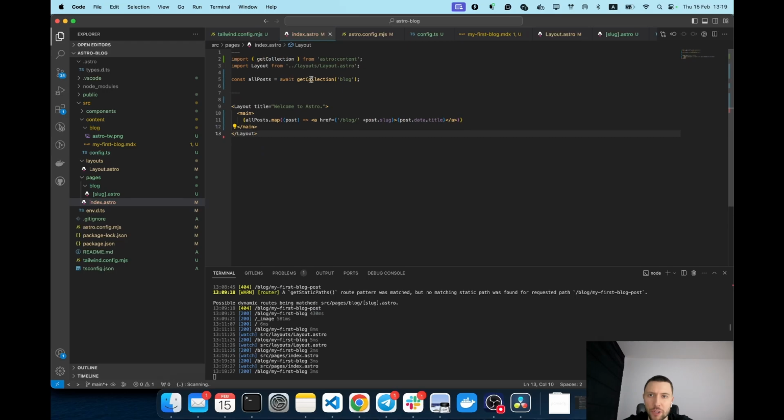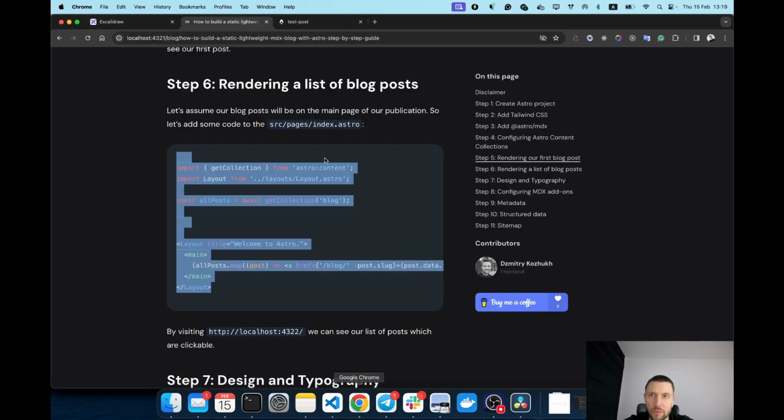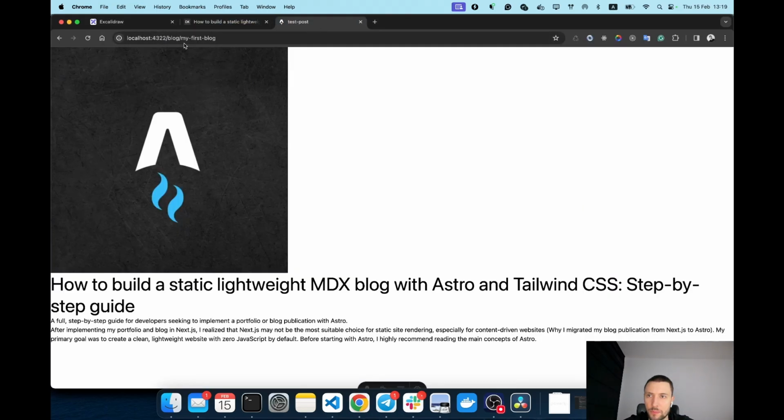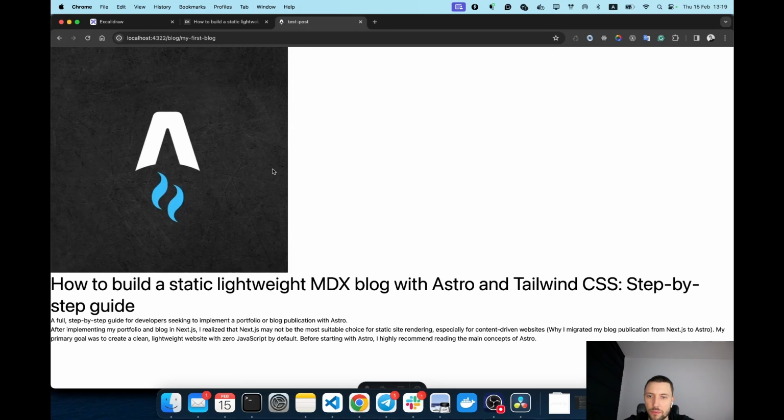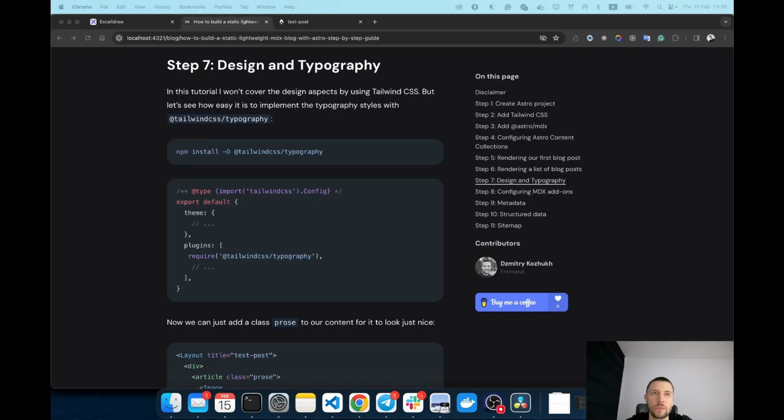And here we query our blog collection and just render it. Render a simple anchor with a slug link. Yeah, let's see if it works. Yeah, now we can navigate to the article.